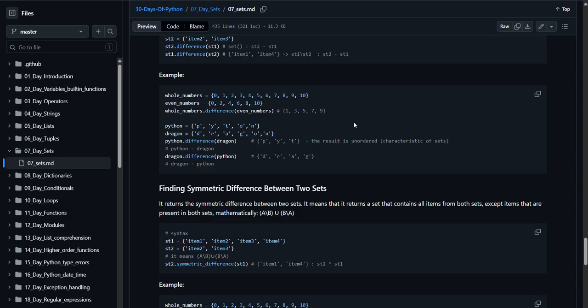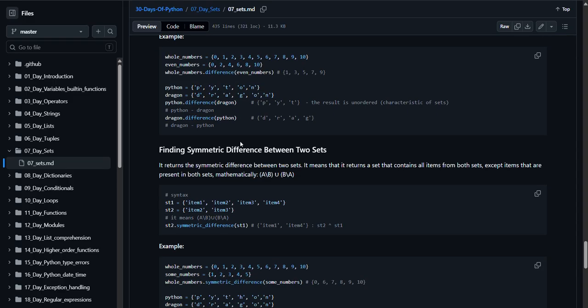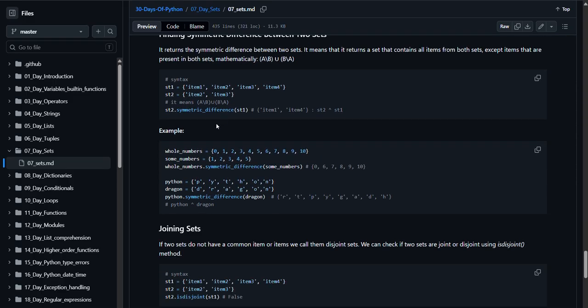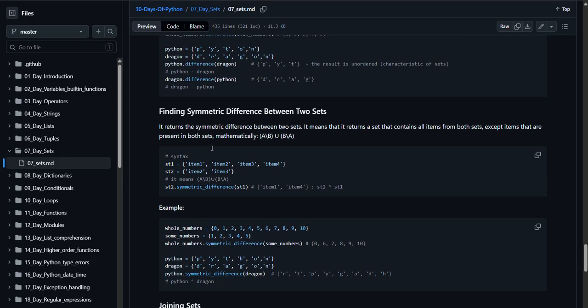I will not add or remove the nose, it just remains. But if one has eyes and the other doesn't, this is where the difference comes in. That's why we use difference. Interesting. We can apply the same logic to different programs in the future.